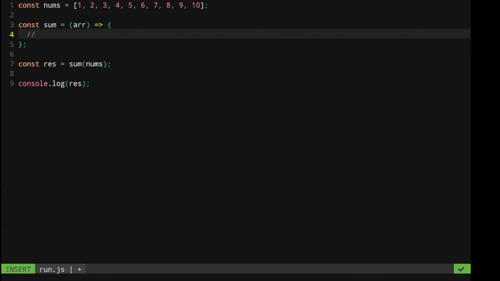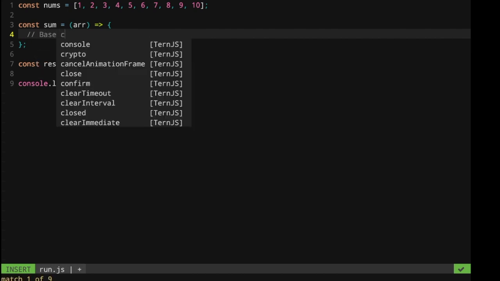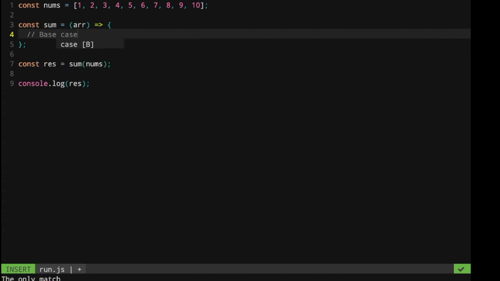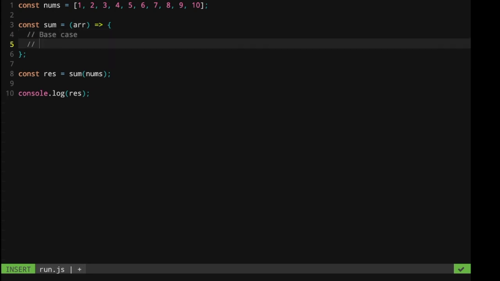This is generally a safe place to start if you're not sure where else to start. And the ways that you can think about a base case is, first of all, you can consider, when would I know that I need to stop? That's what we did last time. We said there's no more elements in tail, we can just stop. The other way to think about it is, how could I handle the simplest or most minimal situation? And so the simplest or most minimal situation here could be something like an empty array, right? So if we had no elements in the array, we could just return zero.